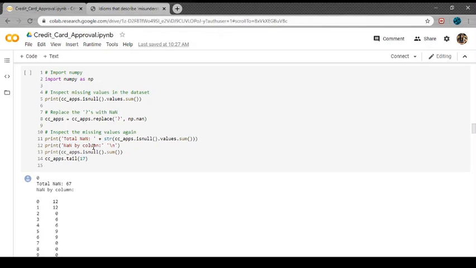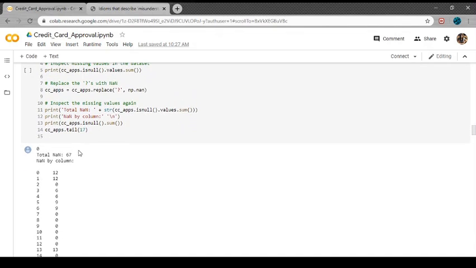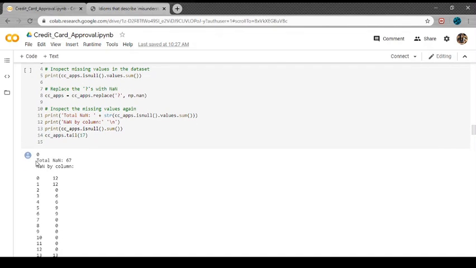I'm sorry, this might be an output after I had executed this replace step. That's why it is showing zero null values, because all of them have been replaced by NaNs. So here we have 67 NaNs total in this dataset.